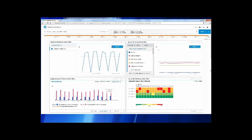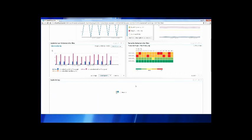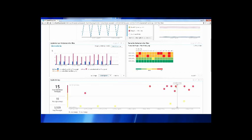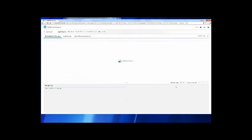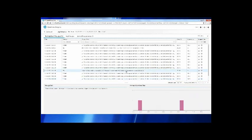So going to look down a little bit further, we see in log analytics that we can home in at that particular date and time, and hopefully find some more information from what would probably be millions of log files that we're collecting, and help ourselves understand where this issue might be coming from. And lo and behold, we do see that the transaction at this particular point in time was rolled back. We see that the exception occurred during commit of the transaction, and we get more and more information here that helps us understand why this problem occurred. And it seems that some administrator made an error. He probably meant to change to 50 seconds instead of 5, and that's caused our problem.